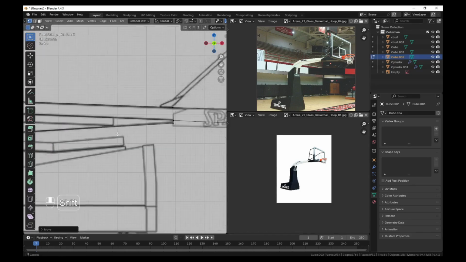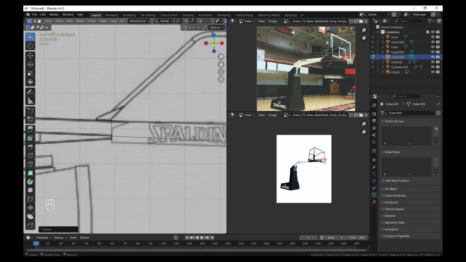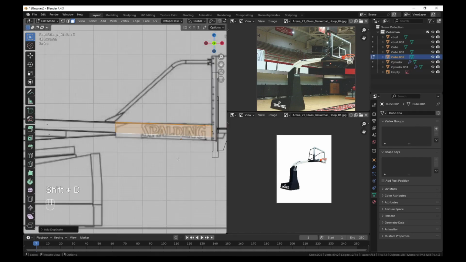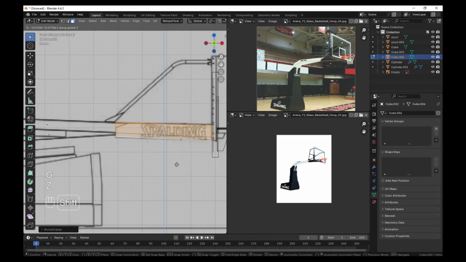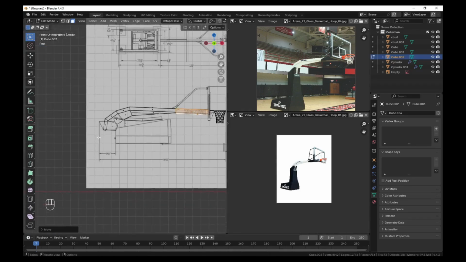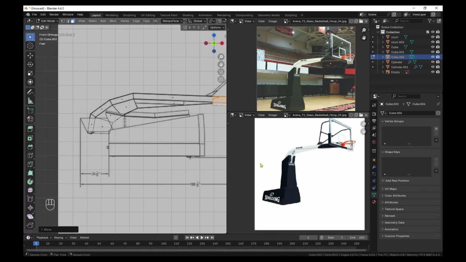Okay. For this side, you can go to face select mode and then select these faces. Shift D and then Alt S to scale it up a bit. Then you can bring it down. And then you can use Ctrl R or just leave it like that. So now we can model this bottom holder over here.